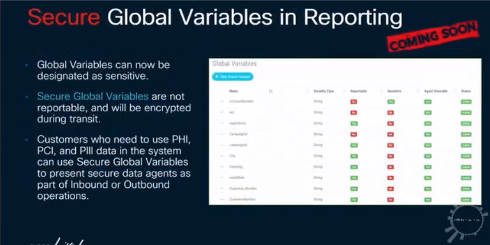Secure global variables are coming very, very soon, so a little bit of a sneak peek on this. These are in the final stages of beta testing and early access, but these have implications on our reporting because they are by design not reportable. It's a way for us to pass around secure data within the platform into our agent desktops. It can be encrypted in transit, and then we will never report on that within Analyzer. So you see here account number, it is marked as a sensitive variable, and then we can't turn reportable on in that case. We're going to encrypt that in transit, and we'll never see that within visualizations or within Analyzer.